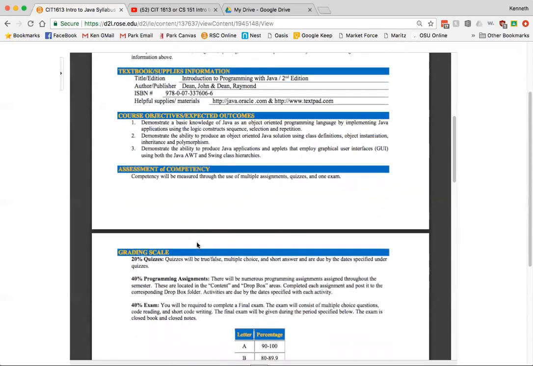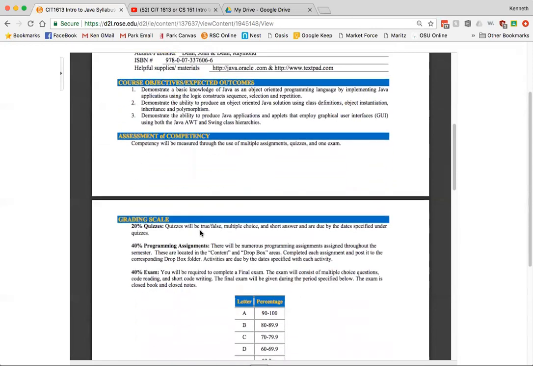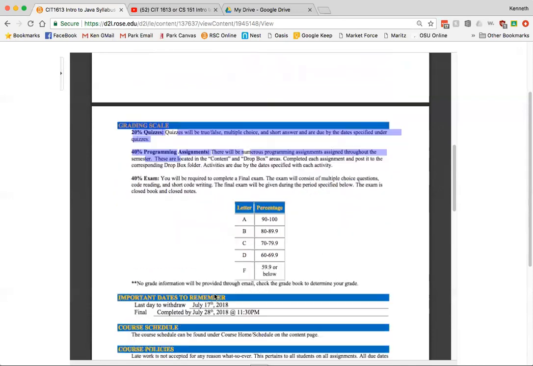The reason for that is we want to know who you are when you're taking this test. Now, you can do the quizzes, you can do the homework, and so on and so forth, but there's really no way I can be sure it's you. So by taking a proctored exam, I will know it's you. During finals week, you can go to the testing center, you can do it through ProctorU, you can do it wherever you like, but there is a proctored final exam. You'll have 2 hours, but it is open notes and open book.